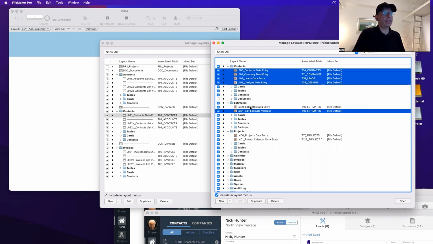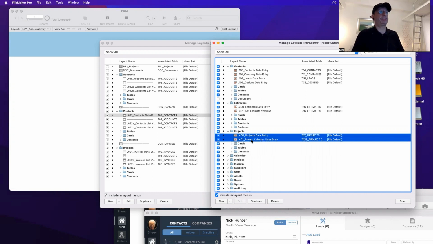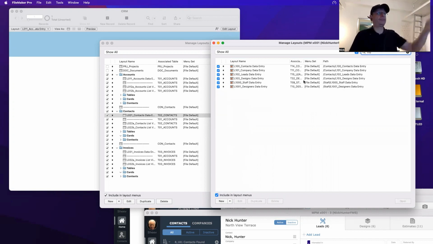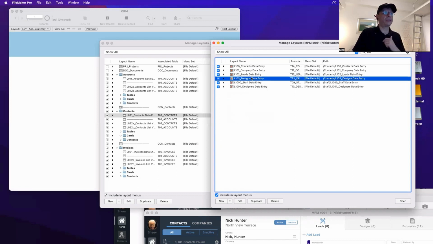This here, the data entry and the edit estimate version, this is two things. The L400 and 401, this is how I'm naming my things. If I'm typing T10 like this, I have pretty much all my contact world: L100, 101, 102, 103.